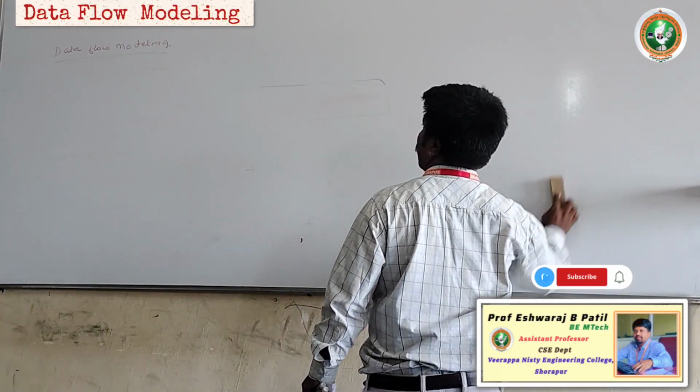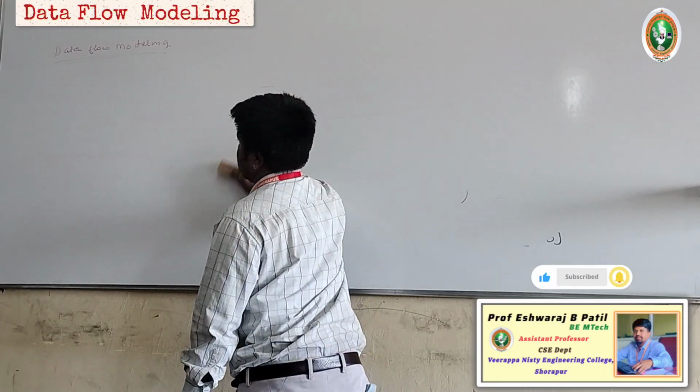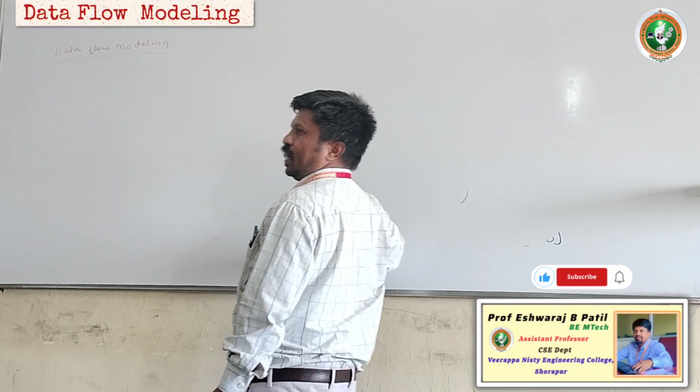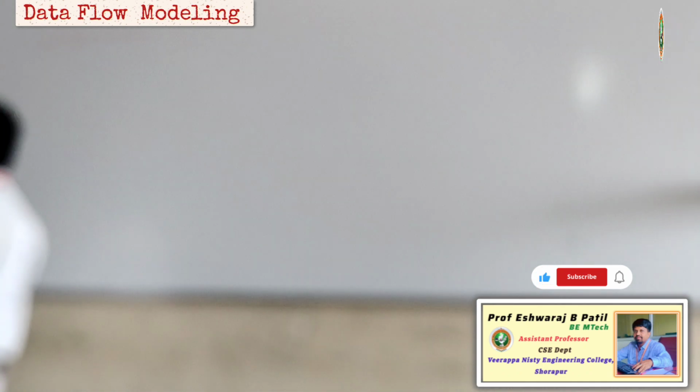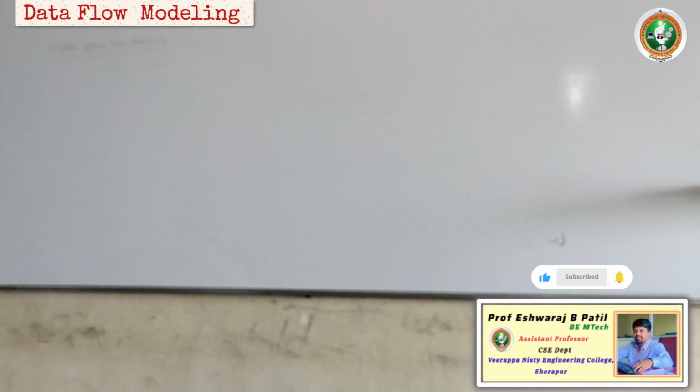Here in data flow modeling, only four questions are important. How to write? If I give two inputs, then you should write the expression based on them. Those are important, and they will also be asked in the examination for 6 marks. What type of assignment keywords do you use?